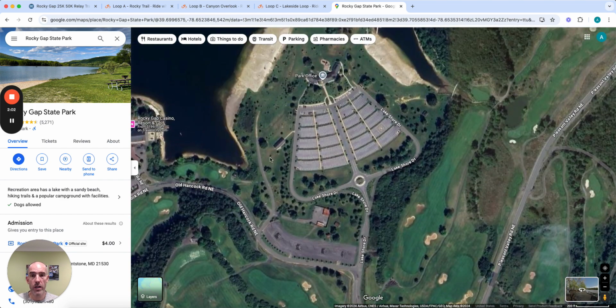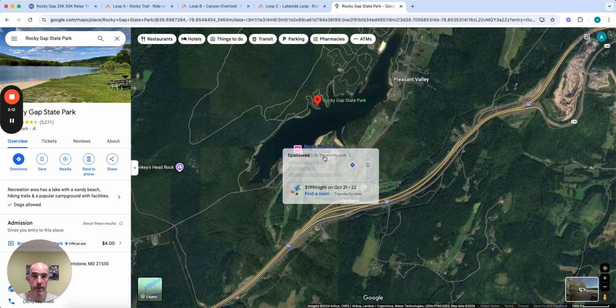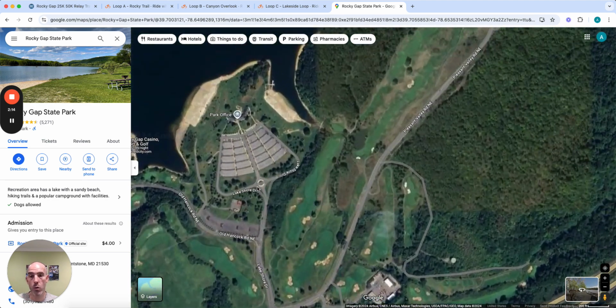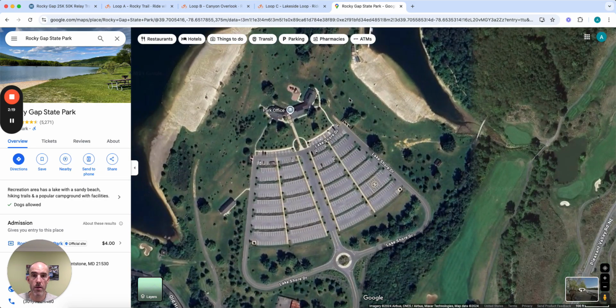And then we are going to stage out of the Mountain View Pavilion, which is right over here on the left side of the parking area as you're looking towards the water. Just to orient you, this is the big lake, big mountain over here. So you're going to be driving right toward this when you come in the morning. Also important to orient you, this is the main pavilion or structure in the day use area. The bathrooms are on the right side, right over here. And there are both bathrooms and showers if you want to take a shower after the event. So again, bathrooms over here, check-in, base camp, everything's going to be over here, and there's plenty of parking.